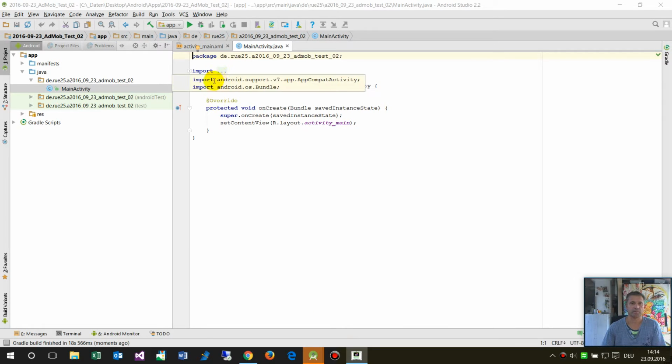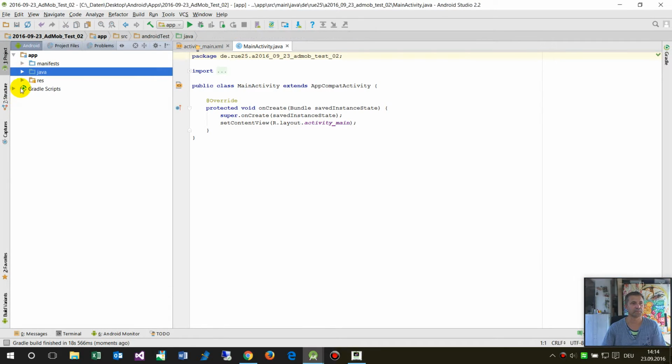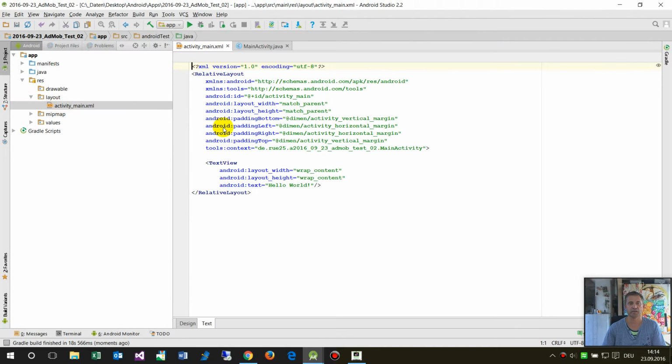Okay, now I always do it this way. I go to my AdMob 2. I go to my resource file, to the layout file. This is my default layout.